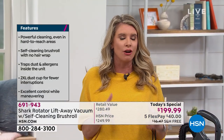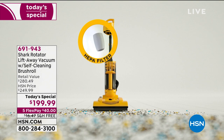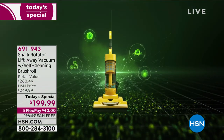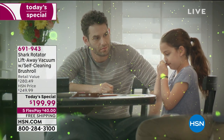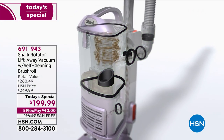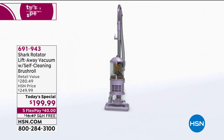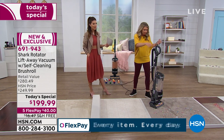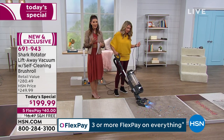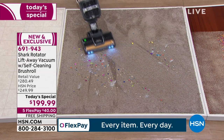This one cleans itself, lifts away to a lighter model but you're not losing any suction. It has this anti-allergen system — a true HEPA filtration system with complete seal technology. In other brands, you hear HEPA and get excited, but the problem is there are all these areas where the dust, dirt, and dander you vacuum up can seep out and go back into the air. Not with this one — it's got complete seal technology where all the attachments and hoses are completely sealed. It cleans 99.97% of particles, capturing dust, pet dander, pollen, and all those airborne allergens.